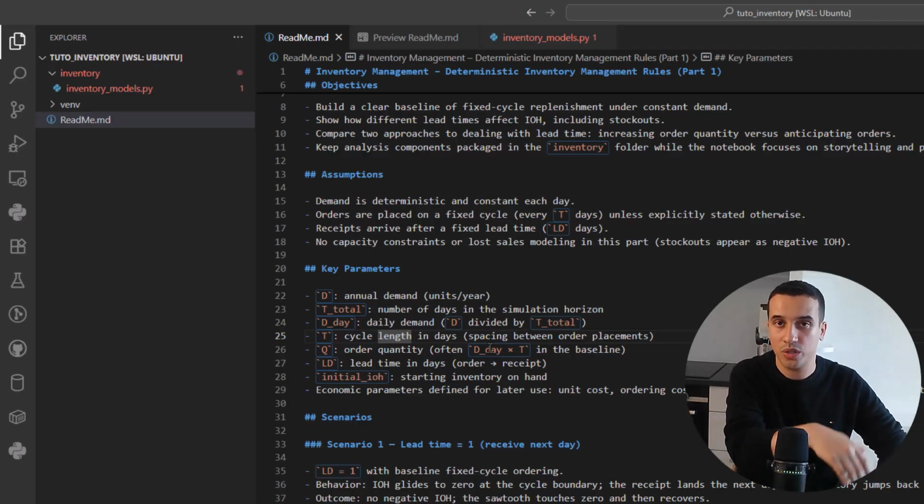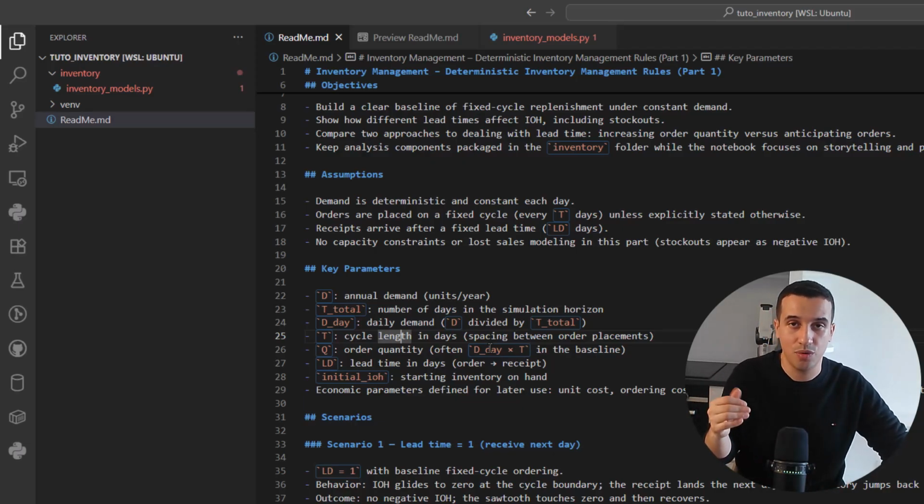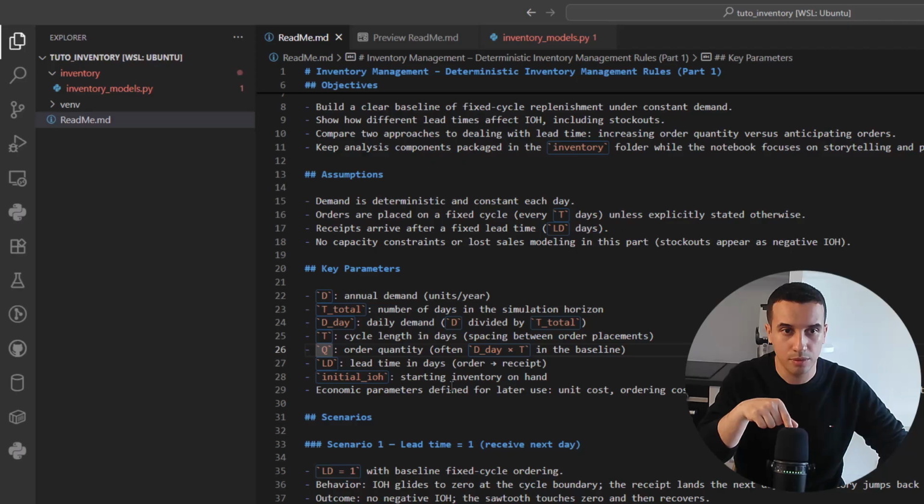What you saw in the visuals is, in blue, the different orders, and between two orders, how many days you have. Then the order quantity. Every time you are ordering, how much are you ordering? And this parameter will be calculated by the inventory management rules that we are implementing, based on the daily demand and on the cycle length.